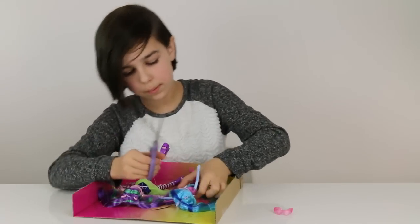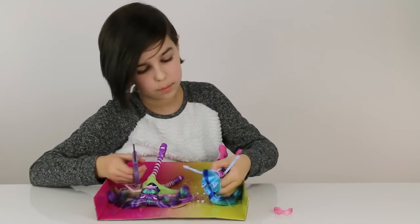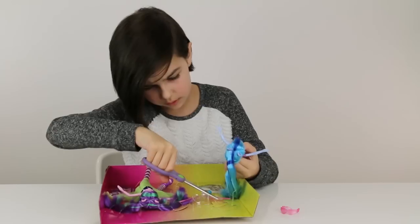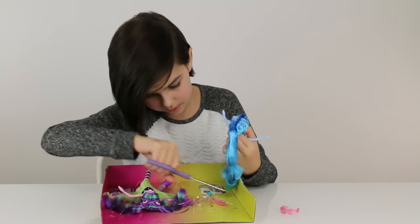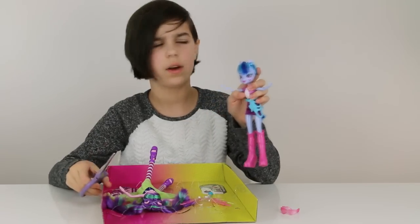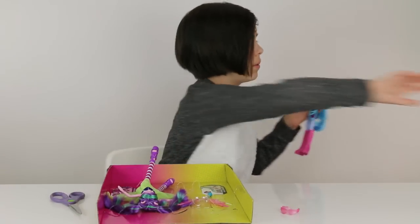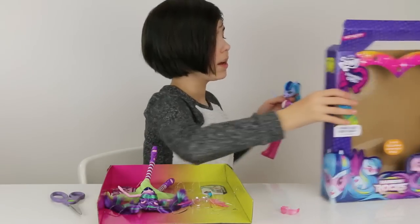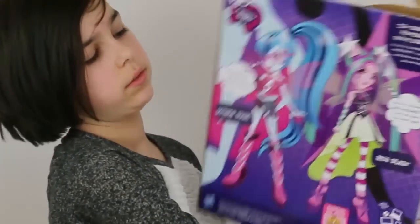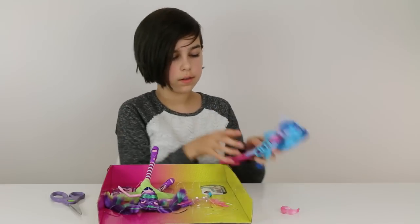Okay, I'm trying to get them out — I'm gonna work on this one first. I'm not sure who's who though. I think this might be Aria or Sonata... let me see if it shows on the back. Yeah, this one's Sonata because it shows on the back, so this one's Sonata and that one is Aria.